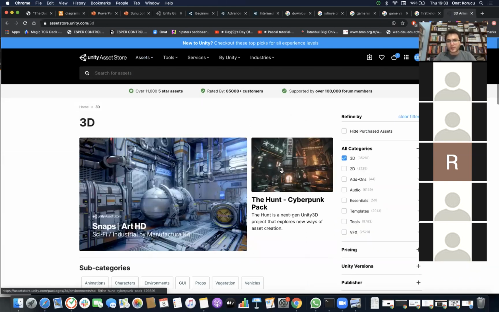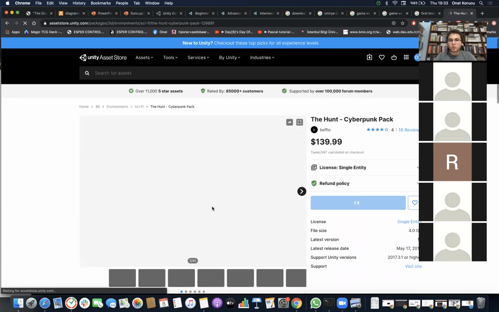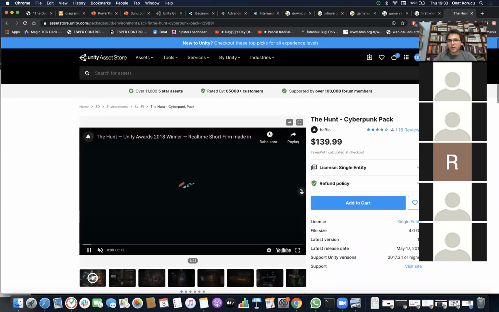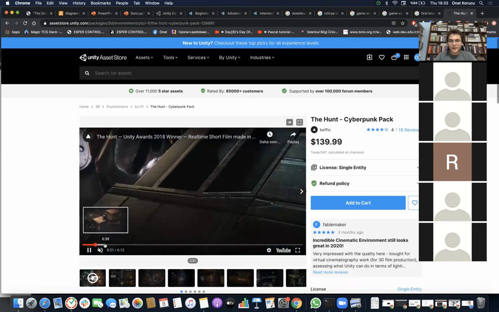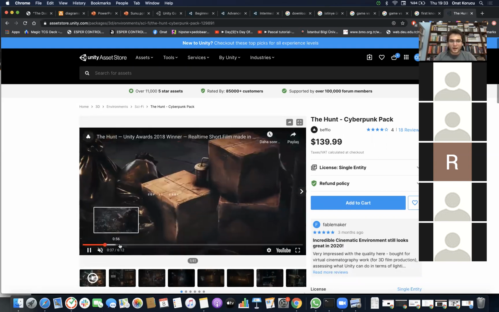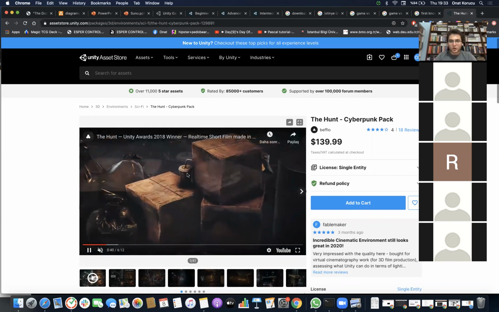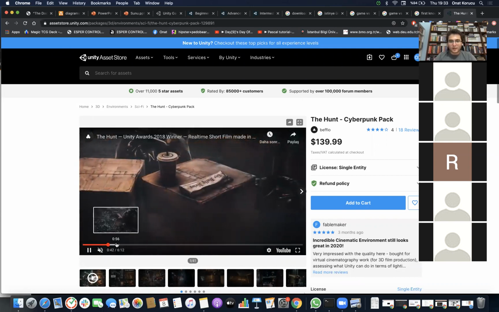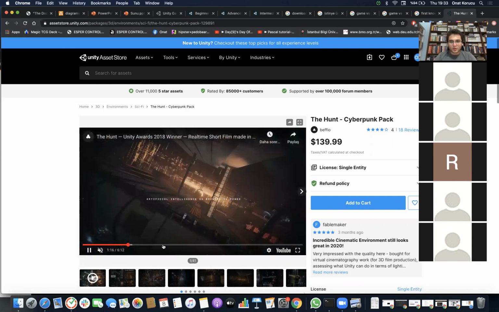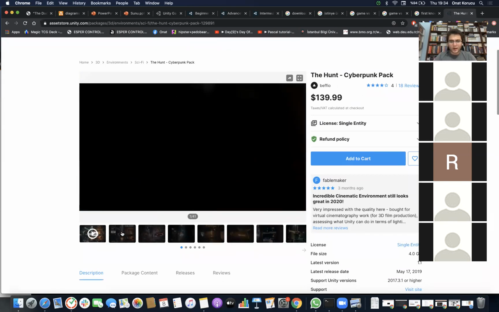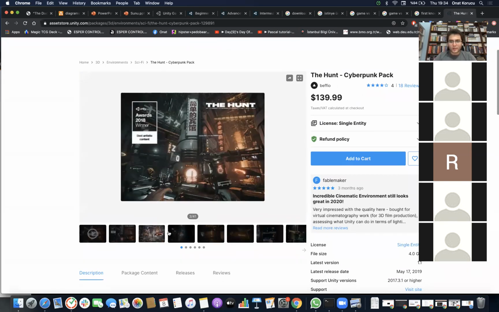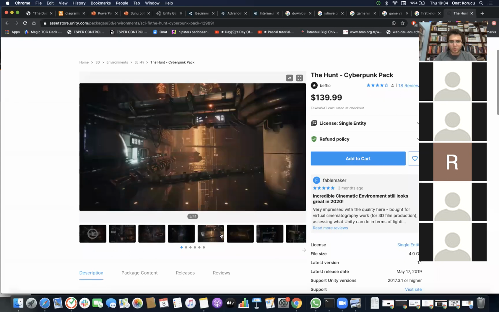Yeah, this pack, for instance, is a Cyberpunk pack. There are a lot of building tools. I mean, these asset packs are basically a bundle of little game objects, as you can see here. You can use them in your game, and you can import them. We are going to cover those as well.